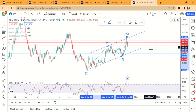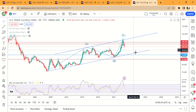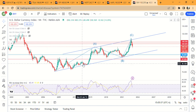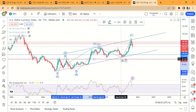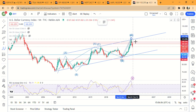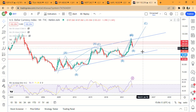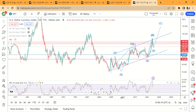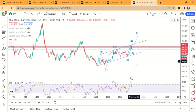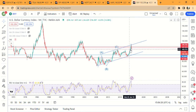it is potentially finished, but this also could be a B wave right here. So we got to watch out for that, because this whole move would end up being A, B, C, A, B, C, B wave, and then we would get a pullback, B, C wave higher. And if it only goes to 101 and the bottom here was at 89, we could be looking at something up in the 120s to top out. So we'll have to watch the dollar again, but I don't think this is a 5-wave move anymore. Unfortunately, it was working out perfectly for a while there, and then this 4th wave came down way too far.